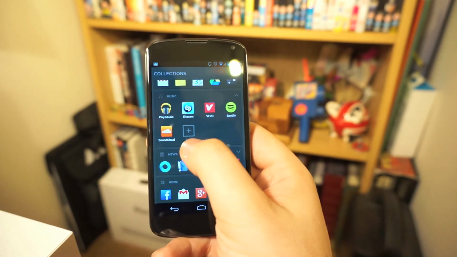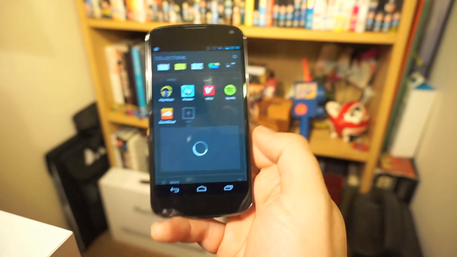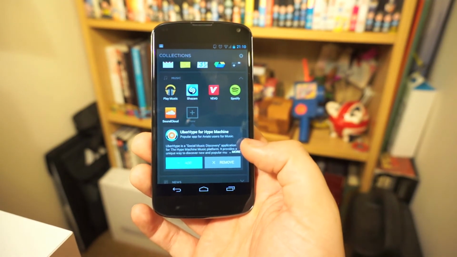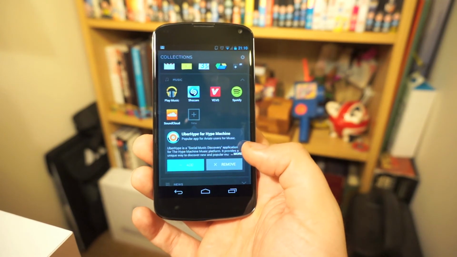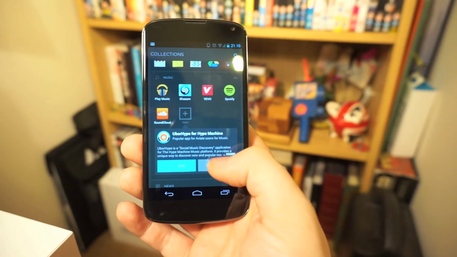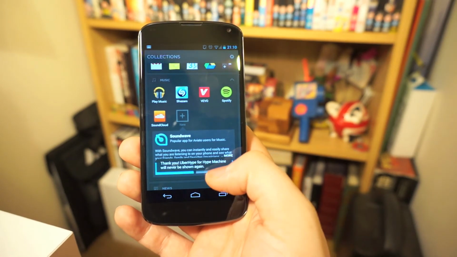But what it's then got, it's got a plus with a new. So what I can do, I can click on that, and what it's then going to do, it's going to give me a recommendation for a new application that I maybe don't necessarily have that I can easily get to. Now I'm not really too sure what this application here is, so if I click on remove, it's not going to show me that application again.